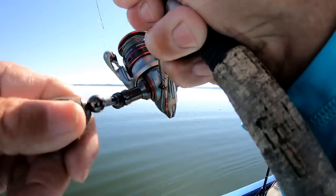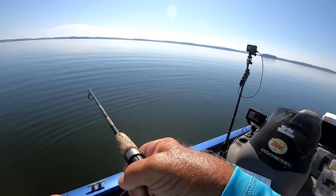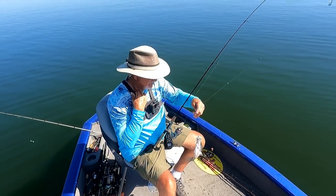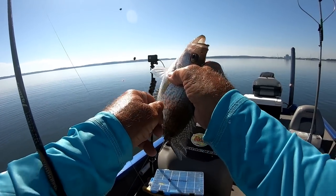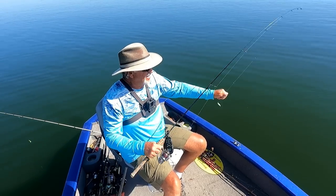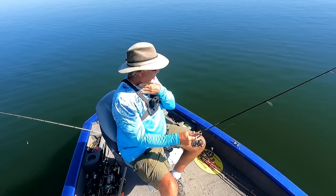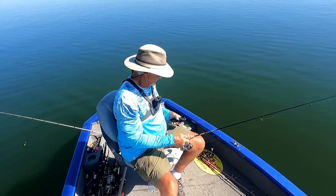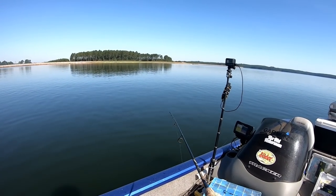Got a crappie. Got a crappie. There's some out there, folks. They ain't gonna let you hammer them. You got to go over them, come back over them. Look at that. Nice crappie. See if we get a nothing. Dang, something's biting me. Right there's where they ought to be.